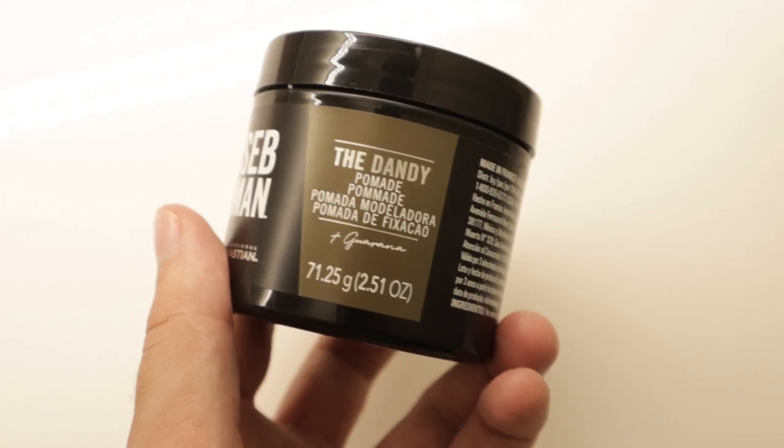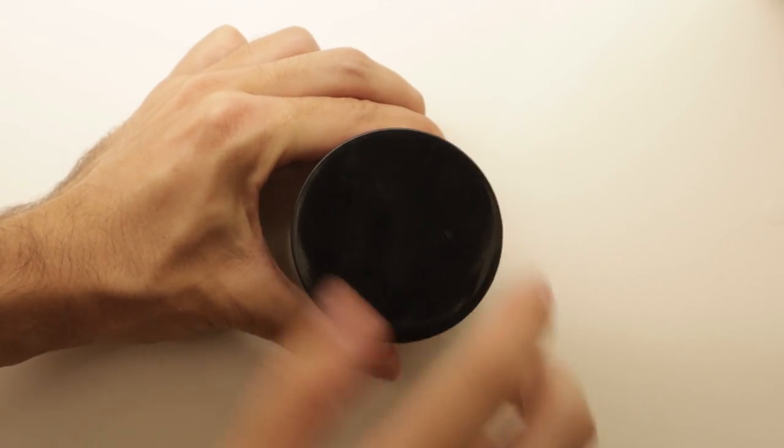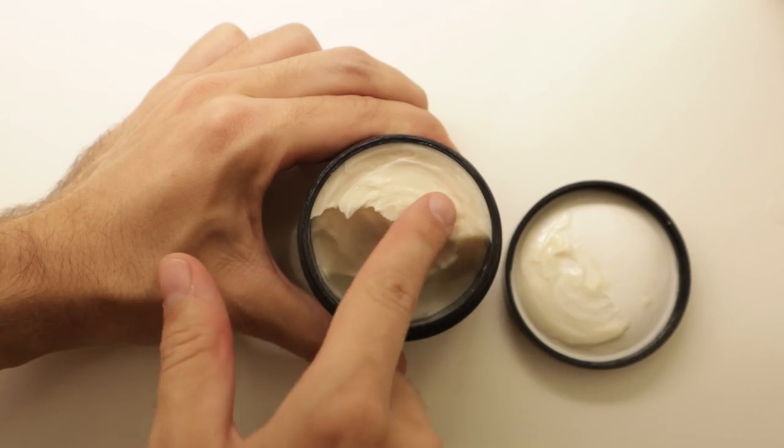Finally I bring the business to the business. For the top I'm using this pomade from Subman — perfect for the style I'm going for, but whatever you use depends on what you've got going on up there. I just take a little bit, run it through, and put everything where I want it. I like it all flowing back, with a little side part in the front and my signature curl. If you've had short hair in the past, it's basically just styling the top how you used to, and then making that flow into the rest of what you've got going on.